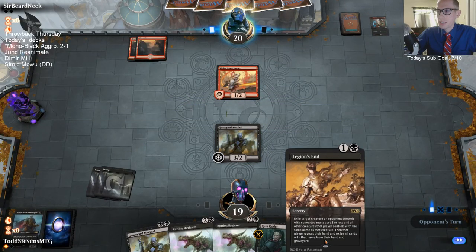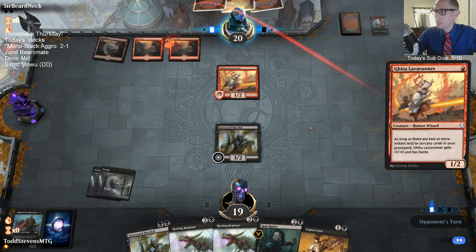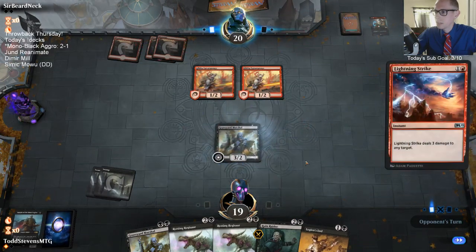So, just like last game, I didn't Legion's End the Lava Runner, because I want to Legion's End Steamkin. That's all I want to Legion's End. Well, now they have multiple Lava Runners, so multiple Lava Runners can get Legion's Ended.